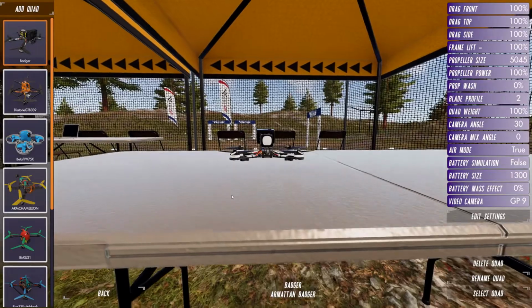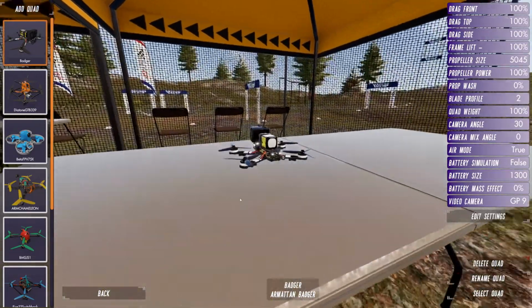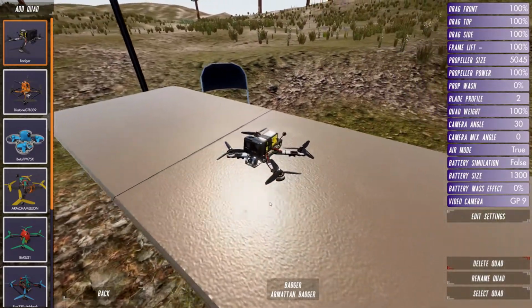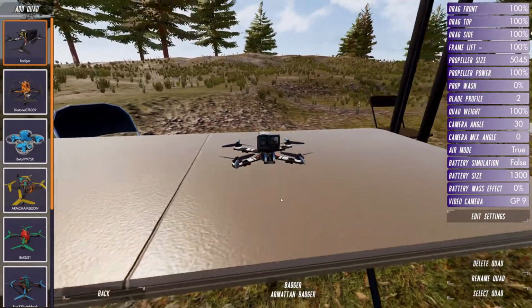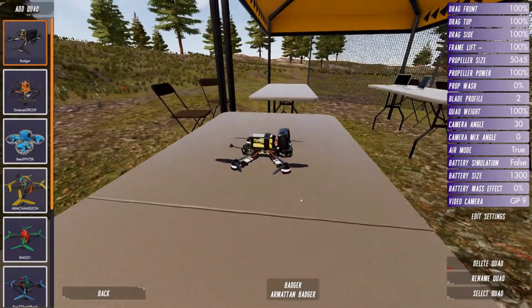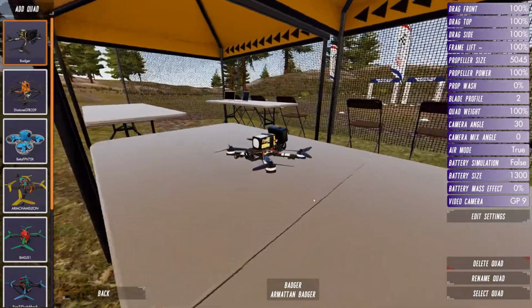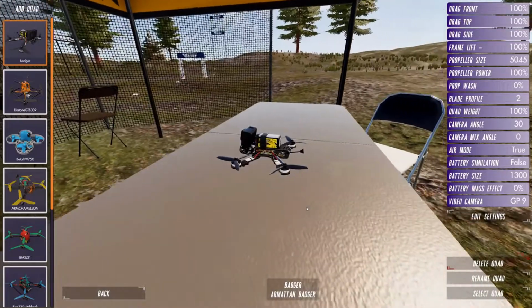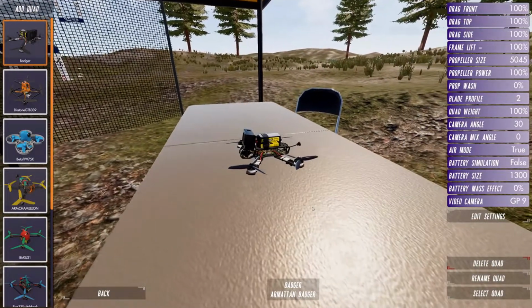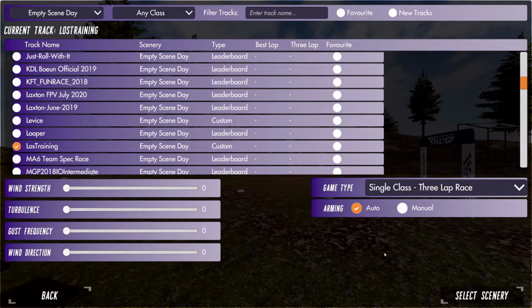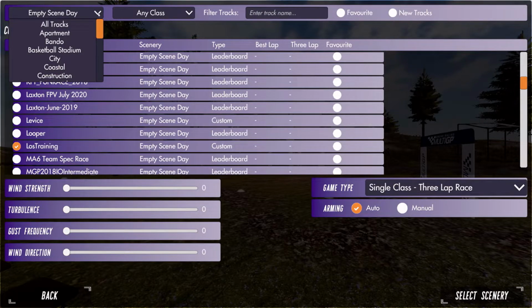So we'll choose this and have a look around the quad by dragging the mouse on the main screen. We can see all the main components that we've been through in our steps. You can change various settings for the quad, like the size of the battery and many other things, but we'll leave these alone and just click Select Quad. The next screen we come to is Select Scenery, and there are literally loads of different scenes to choose from.